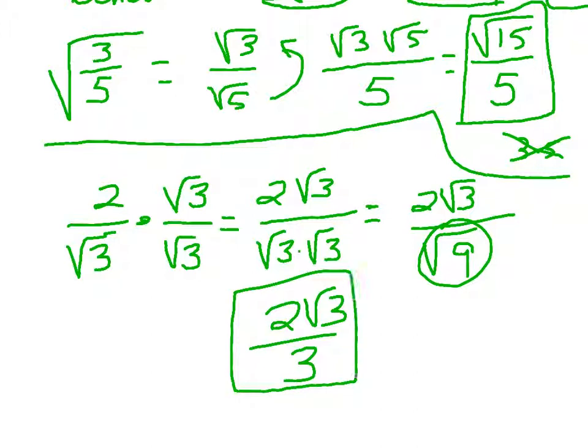And if you do this process enough times, what I call the long way out, you'll see that it's just as easy to teach it as: swing this up top, erase your radical on the bottom, and you're done. Because you end up with the same exact answer. So that's where the trick comes from. It's just a sneaky way of multiplying by 1 so that the number under the radical becomes a perfect square, so there is no longer a radical. All right, thank you.